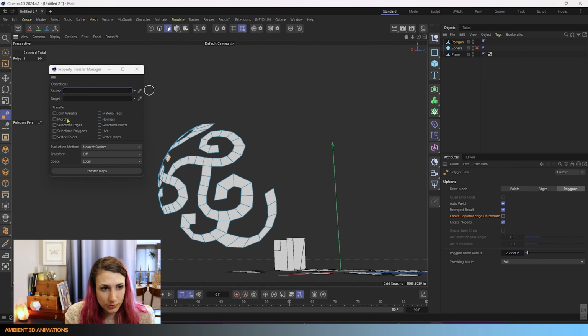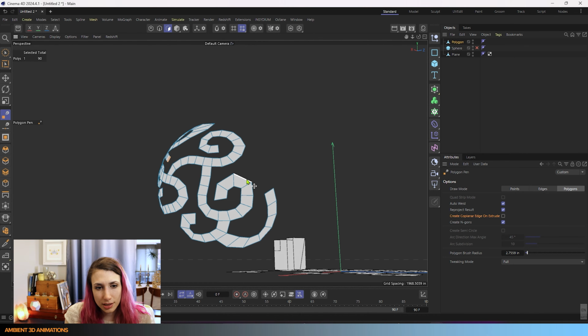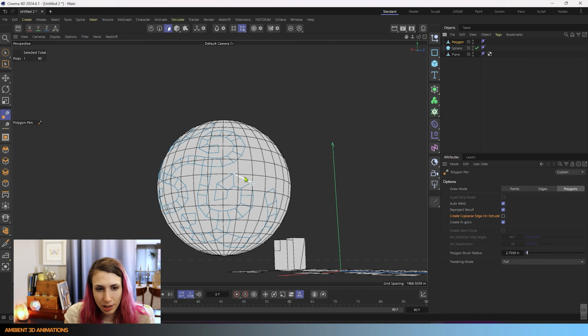But you can transfer over textures, your mapping, UVs, all of this stuff you can transfer over. So if you do retopologize a character, this is what you'd want to use if they're already textured. Hopefully they're not, and you can just rebuild their topology and start from a place that's a little bit easier.